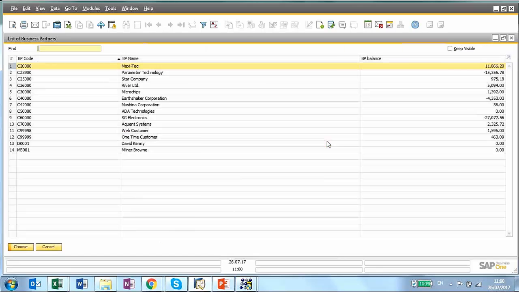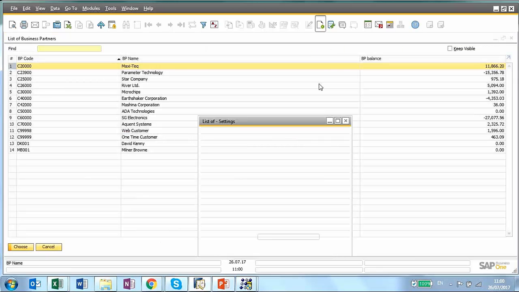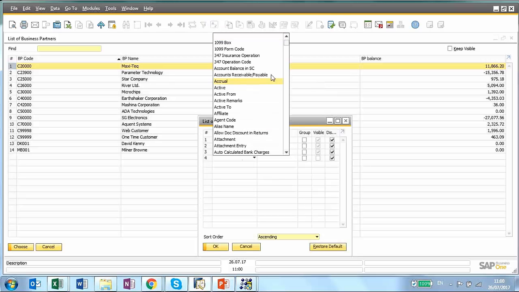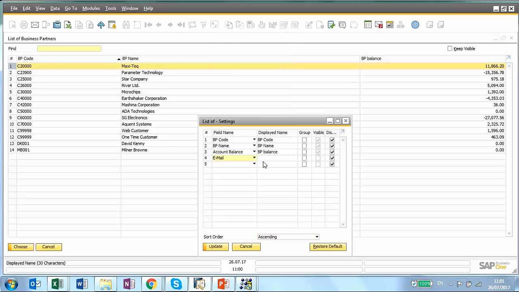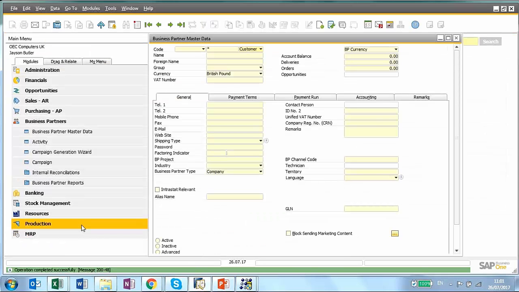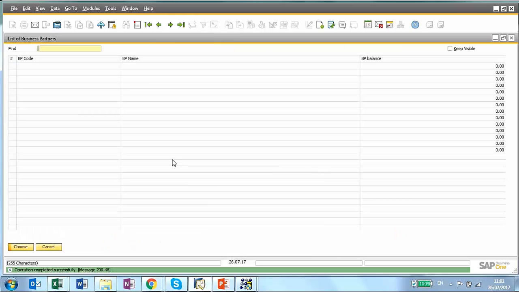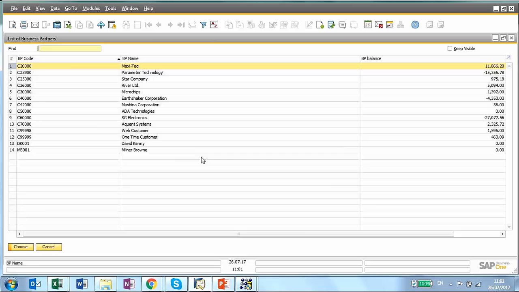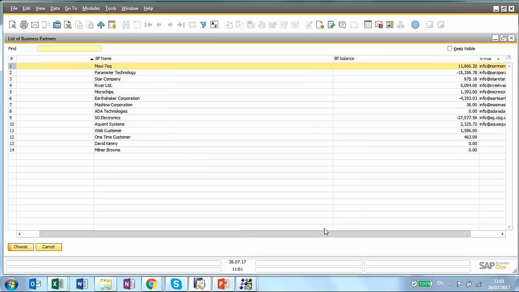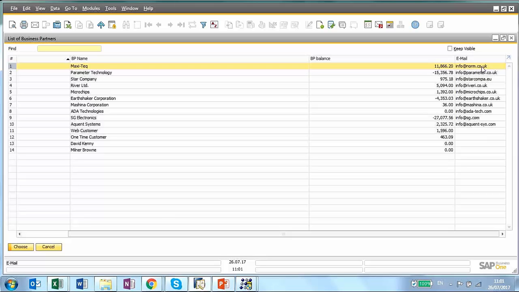Okay. Now we can be clever about that because we can also use form settings, and we can say, okay, I also want to bring in, let me see here, just trying to get a relevant field. I won't bring in credit card details and so on, but for example, my email address. Okay, so I update that. Now I need to refresh my screen here, so I'm just going to do the same search as I've done already, and it then is bringing in my email address. So if I export that out, now I have my email address per customer being exported out of the system. Okay, so there are clever ways to use that as well within the system.